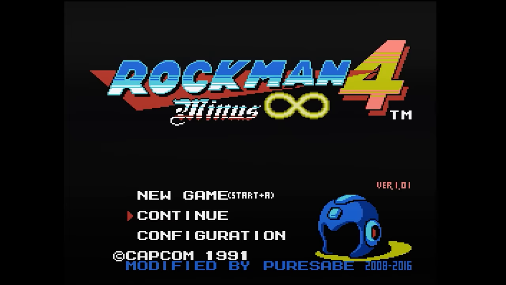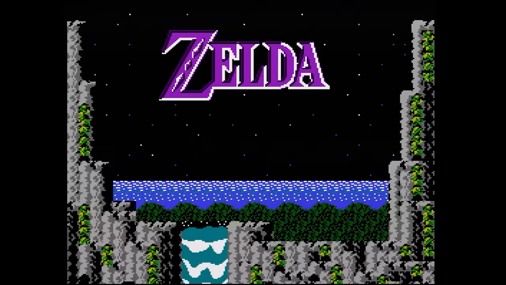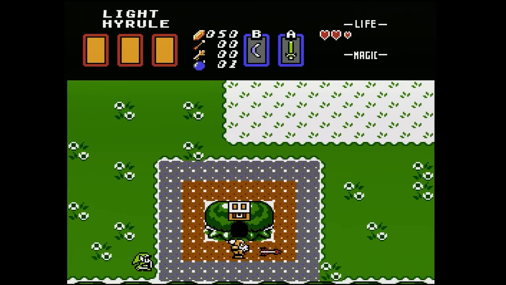Fans of the hacking scene will get a lot out of the N8 Pro's increased ROM memory, which allows for some of the more demanding fan hacks out there, such as Rockman 4 Minus Infinity and Zelda: The Legend of Link. These are among the upper echelon of fan hacks out there, and are full-fledged games well worth looking into.